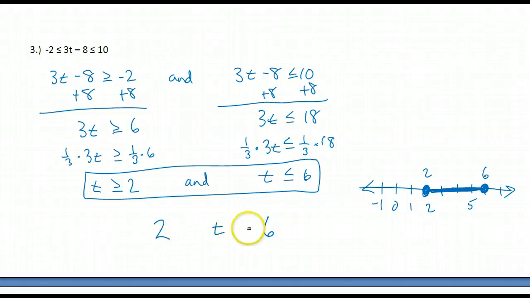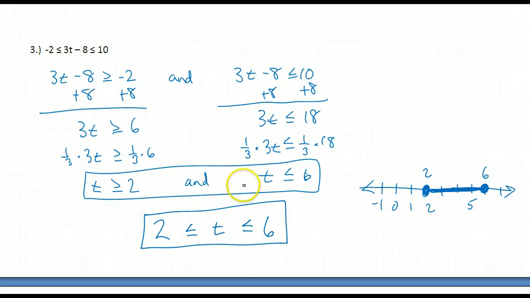Now I need to put in the symbols. t is going to be less than or equal to 6. And if we look, t is greater than or equal to 2, which means that 2 is less than or equal to t. I can only rewrite compound inequalities as one inequality if that compound inequality is an AND inequality, because this means that t is between 2 and 6, and in this case with the less than or equal to including 2 and 6.